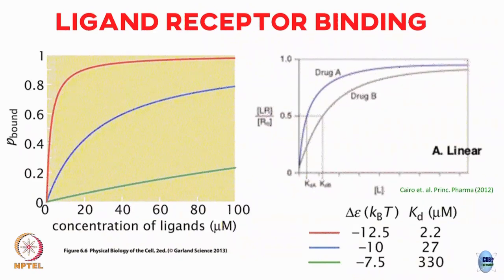In fact, if you assume that this sort of approach is correct, from these curves you can read off the value of this delta E, how much the energy would be lowered by the binding of drug A to the receptor molecule versus drug B to the receptor molecule. Although this is a very simplistic approach, we have made many approximations. Even so, the overall nature of these plots from this simple calculation will often correspond to these binding experiments for different ligands and different receptors. Of course, from these experiments you will not really get the exact delta E at a molecular level, but some effective delta E, which is going to be represented within the approximations of this sort of an approach.